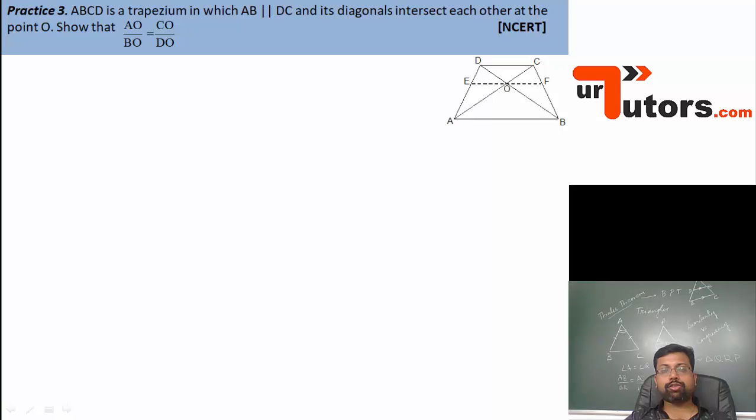Note that ABCD is a trapezium. So in a trapezium, one of the pairs of opposite sides is parallel. So even if it was not given, you could have guessed that CD and AB are parallel since ABCD is a trapezium. Or if it was not given that ABCD is a trapezium, but it's given that in a quadrilateral AB is parallel to CD, then you can infer that the given quadrilateral would be a trapezium. And the trapezium becomes an isosceles trapezium if the other two sides are equal. So if AD is equal to CB and CD is parallel to AB, then this particular trapezium would be called an isosceles trapezium. This is just for your extra knowledge.